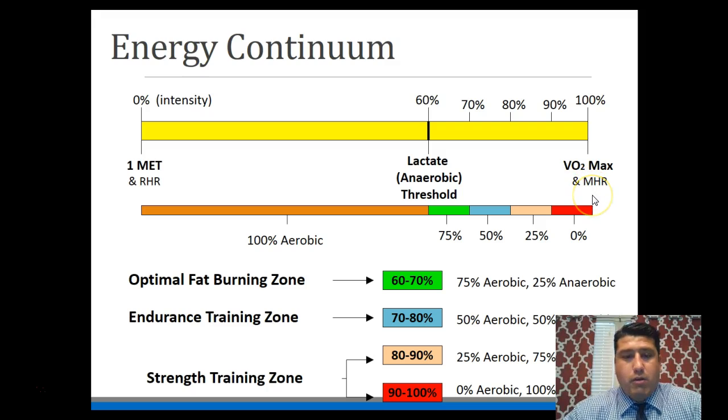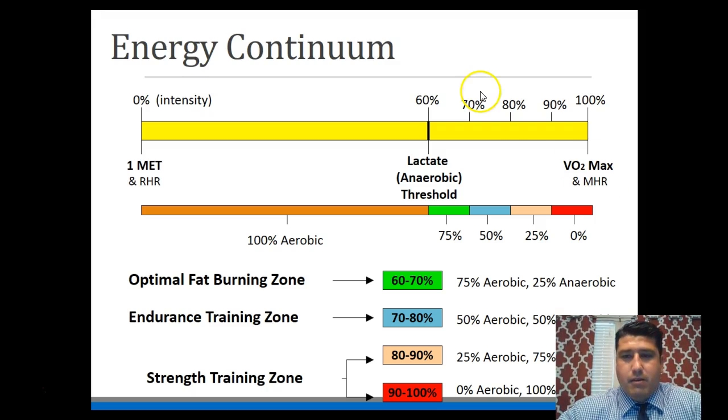All right. We know this number because we can just simply take the number 220 minus your age, and that should give you a pretty accurate measure of what your maximum heart rate is. So if you're 20 years of age, you take the number 220 minus 20, your maximum heart rate is around 200 beats per minute. Okay. Now, it may be 1 or 2 beats more, it may be 1 or 2 beats less, but it's a pretty good indicator of what your maximum heart rate can be. Okay, so the older you become, the lower your maximum heart rate becomes.